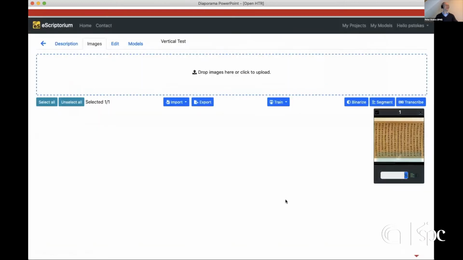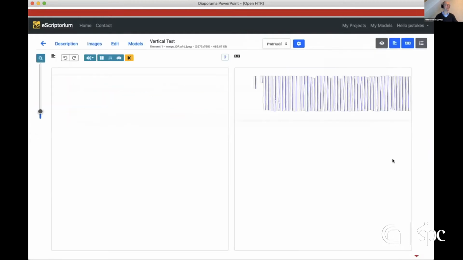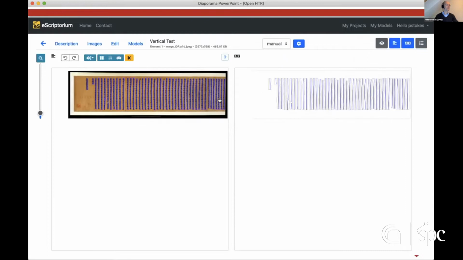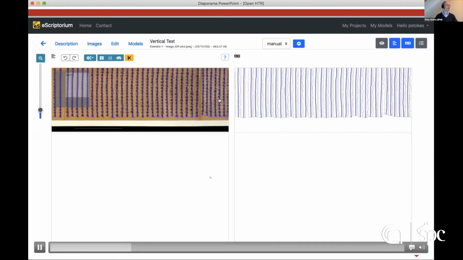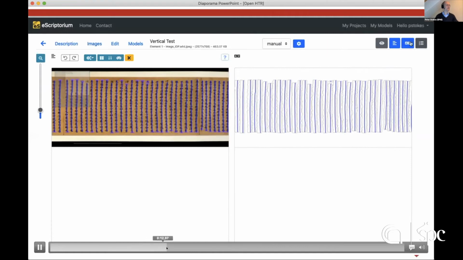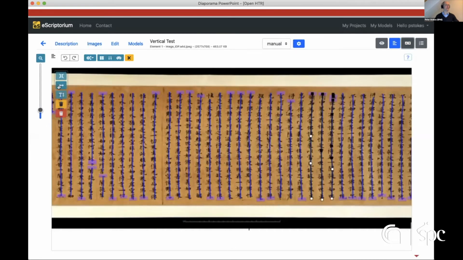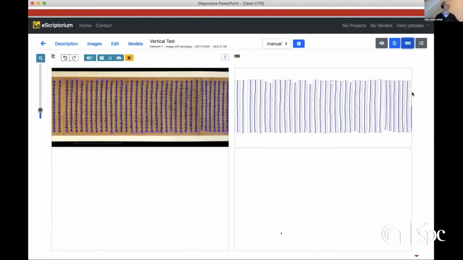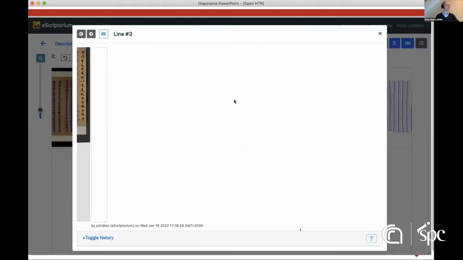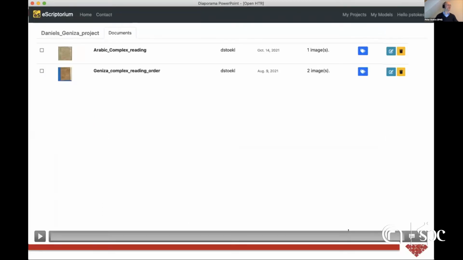To show you things a little bit different, as I'll say in a minute, we have colleagues working in many, many different languages. So here is an example in Chinese. This model is not so good yet for Chinese, but you can see how it works with the vertical script. You've got some of the line directions a little bit wrong, so we can swap those and play around with the order. And then I have my vertical interface for my writing from top to bottom in these Chinese documents.